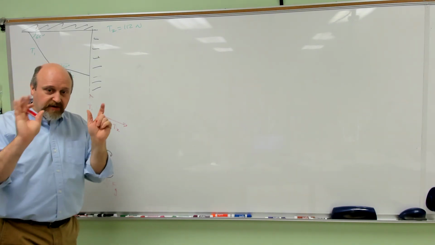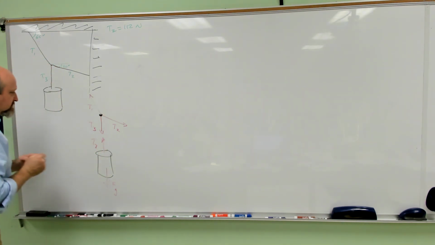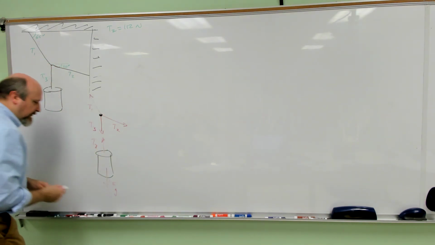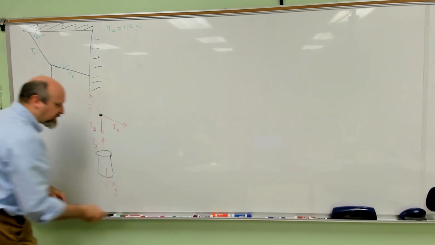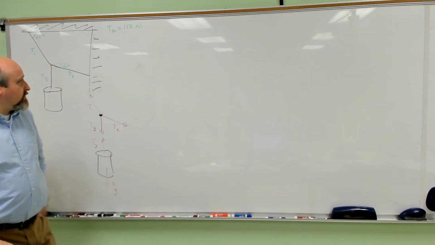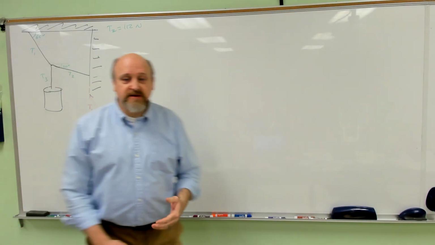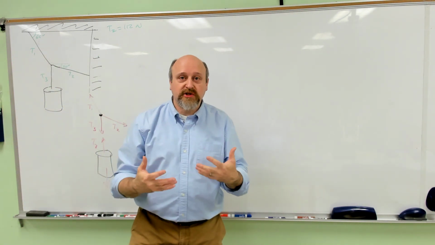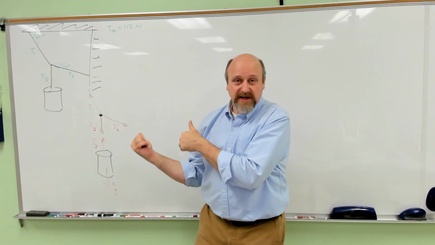The tension's the same along the rope. Okay, so there we go. That's our forces. The next step in doing a problem is to choose coordinate axes. Again, the rule for which way our axes go is the first axis goes along the direction of motion, but nothing's moving here. It's all sitting still.